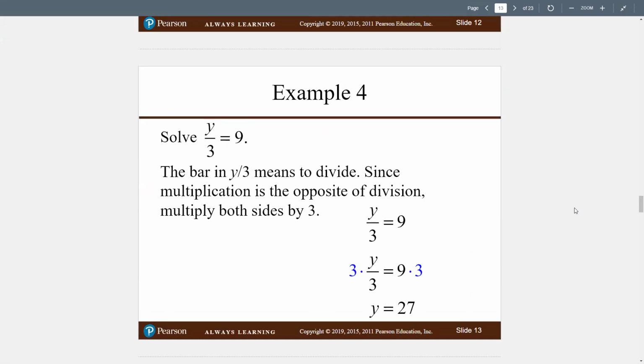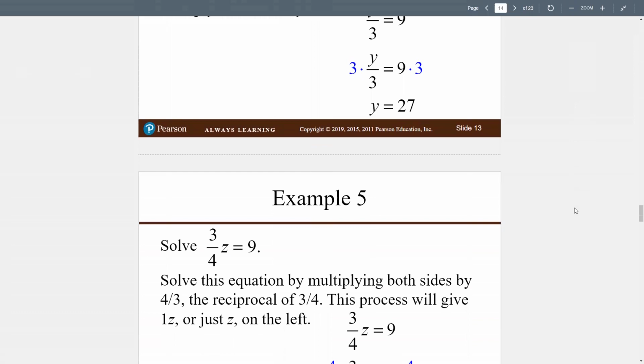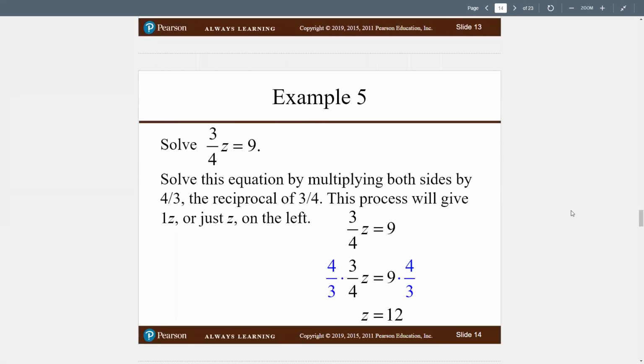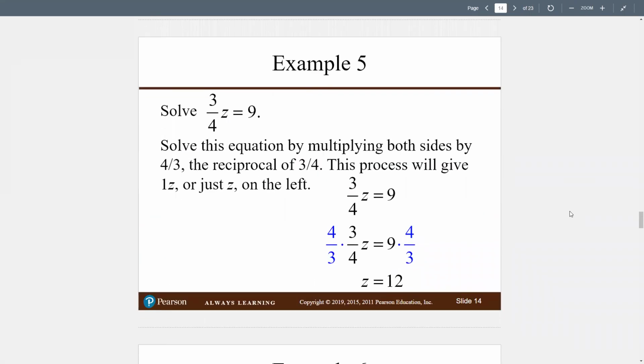If you've taken Math 105, this should be old hat to you. Same with Math 90. This one is a little bit different. We'll go over it. You want to multiply by the reciprocal. If you don't remember what that is, that's just where you take the fraction and you flip it. What you can notice here is 3 goes into 9 3 times. So 3 times 4 gives us 12. How do you know if it's right? Well, 3/4 of 12 will give you the 9.